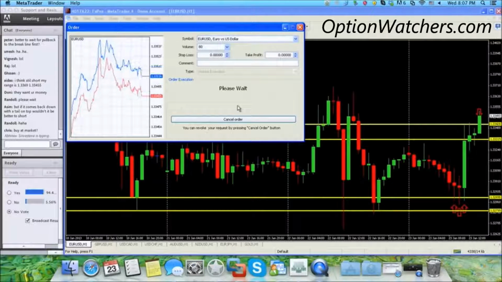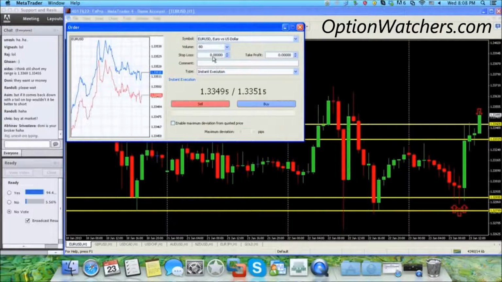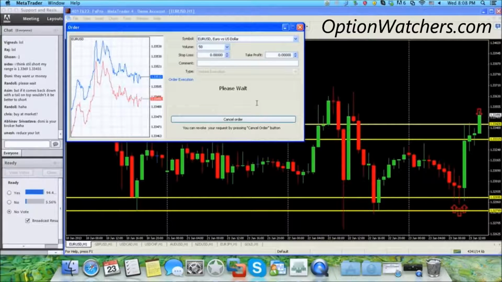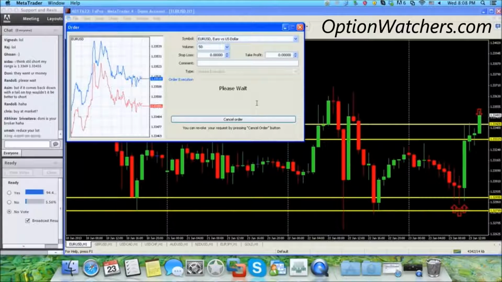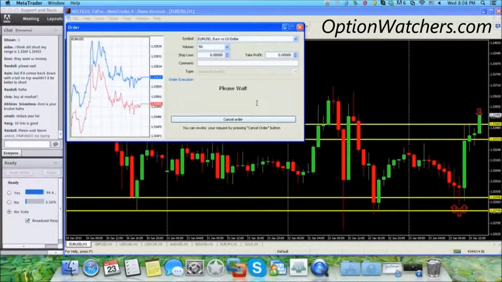Yeah, so as this executes, I'm gonna give you guys an example. I'm gonna... what, trade timed out. Okay, let me lower the lot sizes. Let me see if I don't want to waste their demo money. Yeah, I'm buying at market, Chris. Let's let it execute first, and then we can continue.